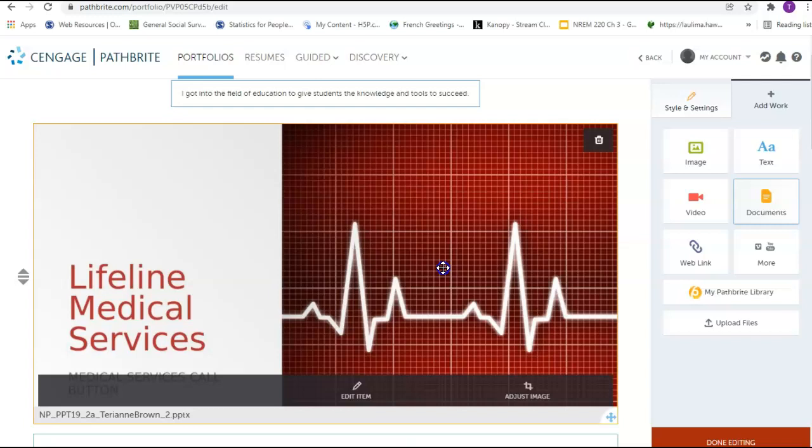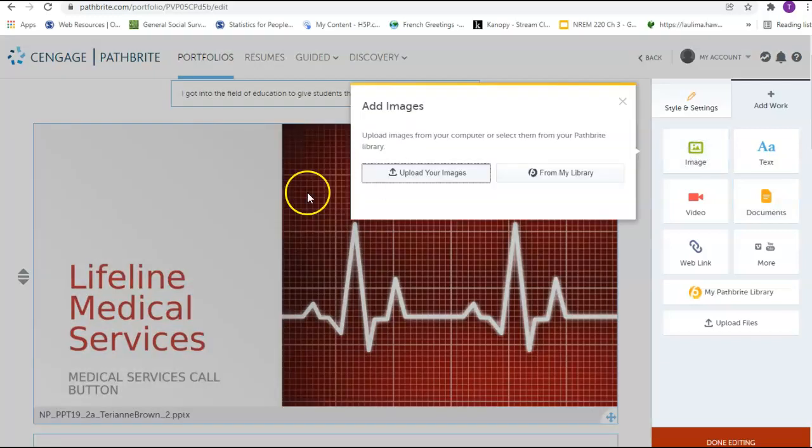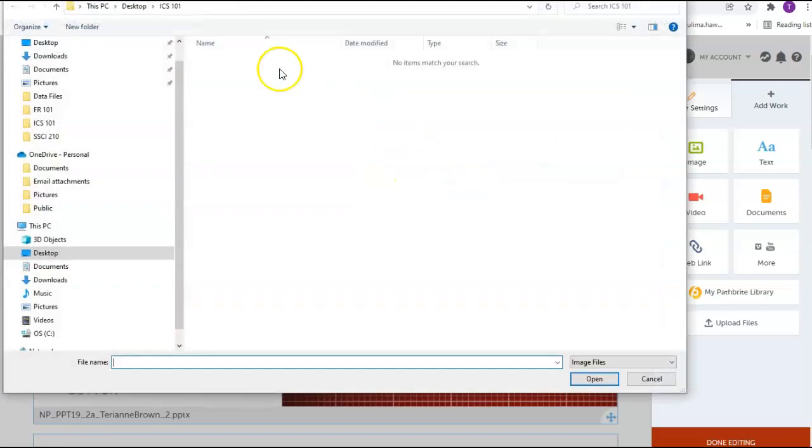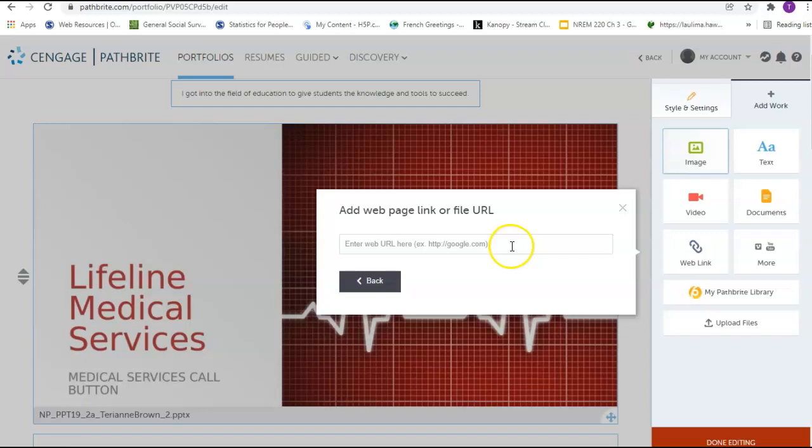If it's not in a Word format or an Excel format or anything like that, and it is a written paper, you can go ahead and take a picture of that and then upload it as an image. And so you just click on Images, upload your images, and find that image of the picture that you had taken of that assignment. It can even be a link to a Google Doc that you might have. So you can just put that link in this section here.